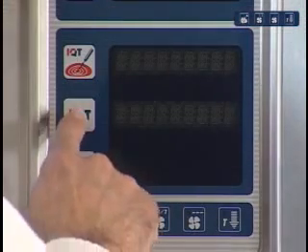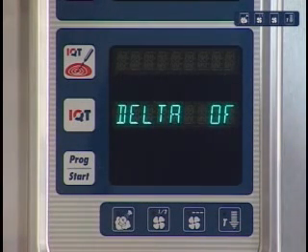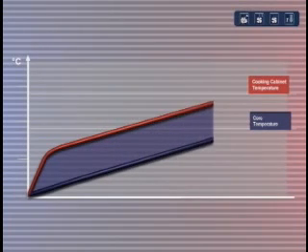Delta is the function for manual Delta cooking — the gentle cooking of cured ham and larger marinated meat cuts. The benefit for you is that the slow rise in cooking temperature while maintaining a constant difference to the relevant core temperature subjects the product to a longer cooking process. Delta can be applied with all cooking media.